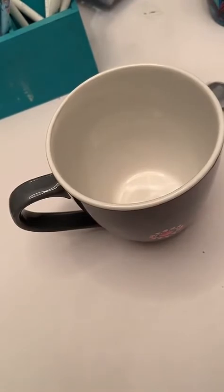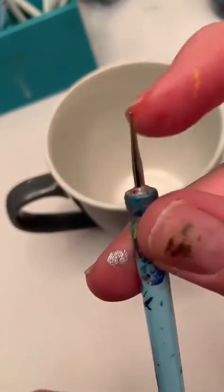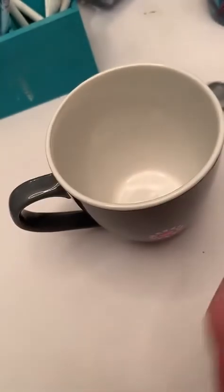All right, so yeah, my caboose, everything, it was gone. Yeah, this one's great. I love these tools. I used to work with polymer clay, so I just happened to have these tools lying around.